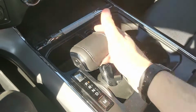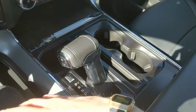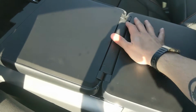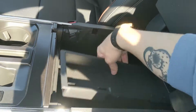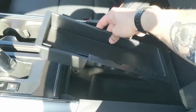Then you have your main shifter here with select shift on the side, so you can manually shift through your gears and can be collapsed out of the way, so you have more space here, and so that you can fold out your interior work surface. So if you want to eat in your truck, work in your truck, you have a nice surface to do so from. And then you have 2 cup holders and your lockable center compartment / armrest here with a removable tray. Ton of room inside, including another USB and USB-C, so you can plug something in from there too.